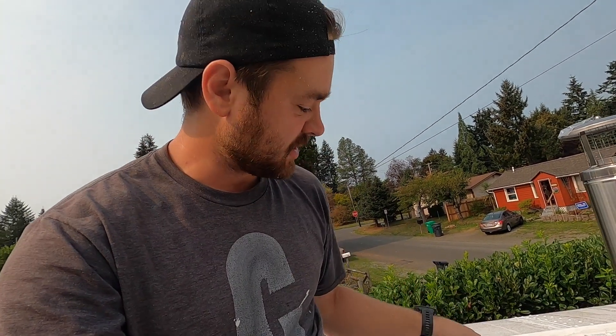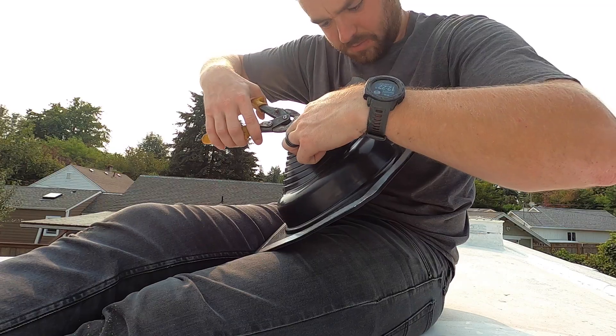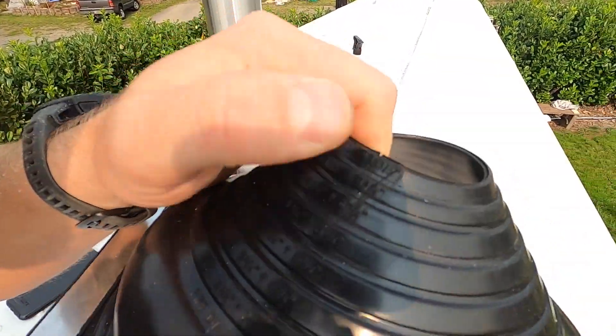The next thing is to cut this boot to length. This is a five-inch pipe and it has markings for the diameters. It says to cut with tin snips — do not use a utility knife, all in bold caps. My tin snips aren't sharp, so gardening clippers it is. Joy said I could use them — well, she said 'are you using my gardening clippers?' and I said yeah. It was just gnawing on it.